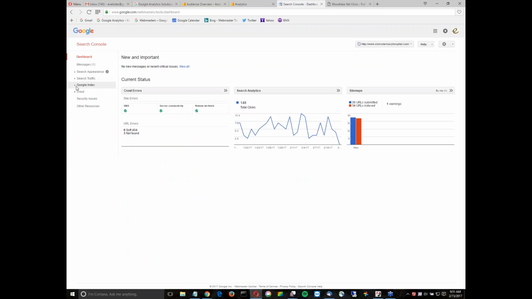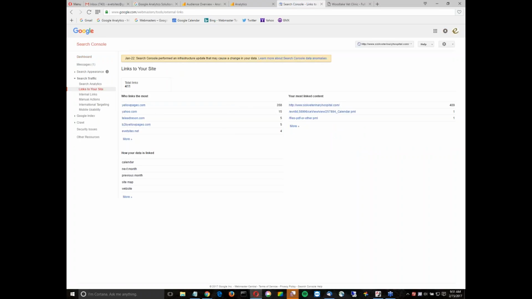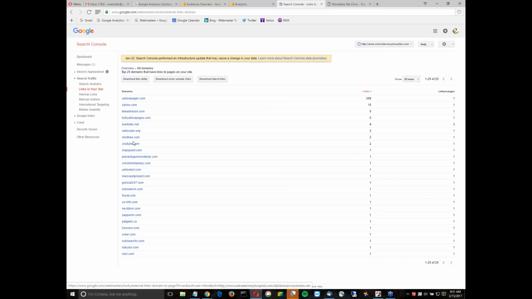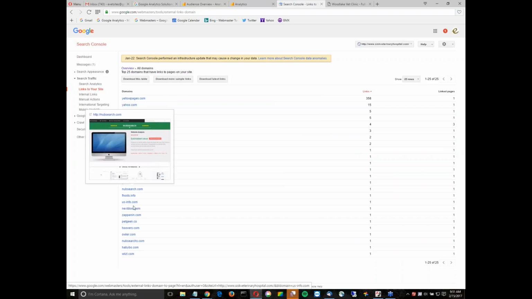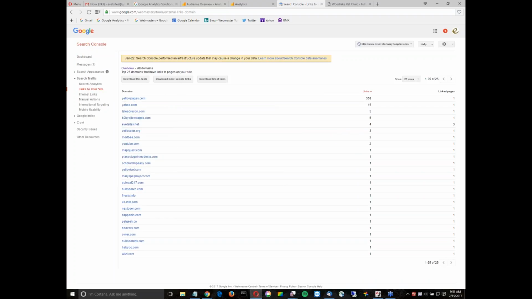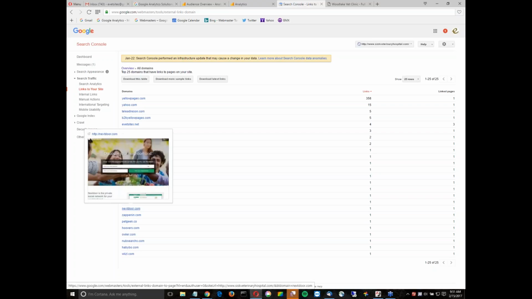All right, so we'll look at these folks, and I'm inside of Google Webmaster Tools. And if we look at search traffic, we see that they have information on the links to your site, which are, again, Offsite SEO. And look at all these different pages. The Modesto Bee, Vet Locator, Yellow Pages, Nub Search, Nextdoor, all these different things. Oh wow, I wonder what that one's about. I wonder if it's a recommendation. Hopefully it's a nice recommendation.